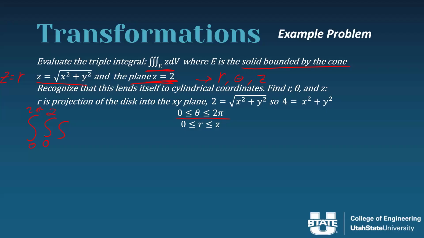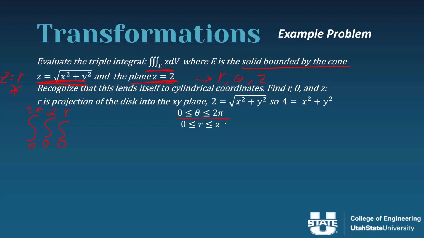Easy. Okay, well, what about r? Well, r is also going to start at 0. But what's it going to? Does it go the entire way up? Is my question. No. So what is it as it goes up? It's z, right? That's what that part right here is telling us. As z goes up, our radius is also going to increase at the same rate.